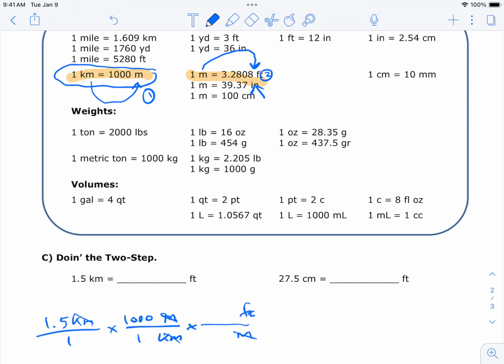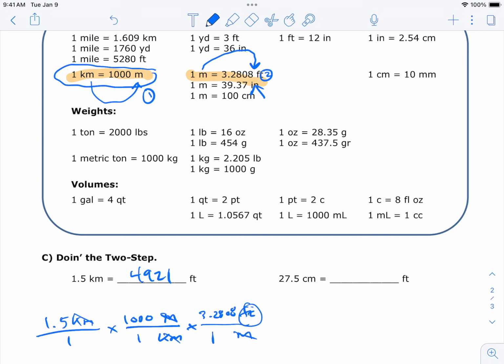So fill this fact in. It says 1 meter is 3.2808 feet. So it looks like it's a big string of multiplication here. Okay, feet survive. That's what we want. So I start with my 1.5 over there. I multiply it by my 1,000, and then I multiply that by 3.2808. So after a string of multiplication, I end up with just about, I'm going to round this to 4921. It's a lot of feet.